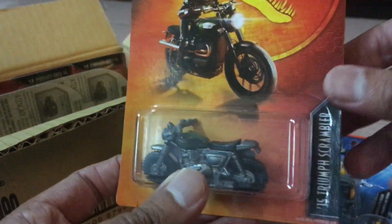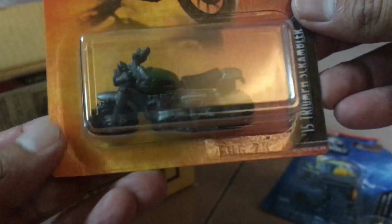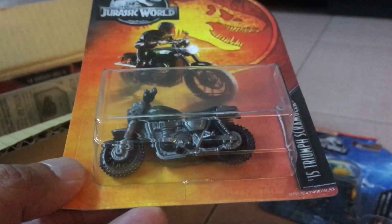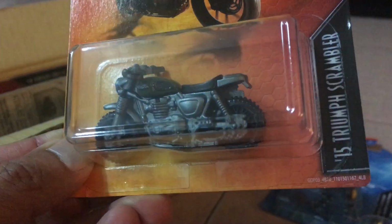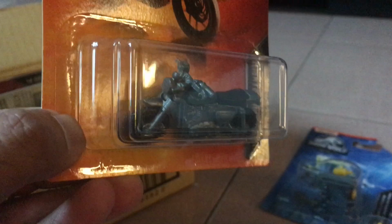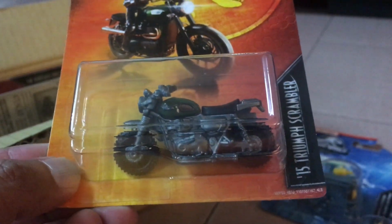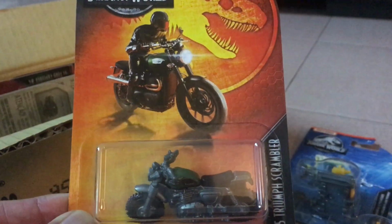Okay, so next up in the box, we've got Owen's Triumph Scrambler. Again, this is pretty hit or miss for me. Without the Jurassic World logo on the card, there's nothing to identify the bike as a vehicle from the Jurassic World universe. But I suppose fans and completists will want it anyway.